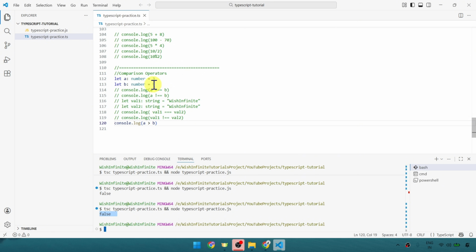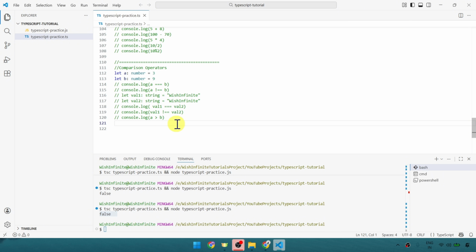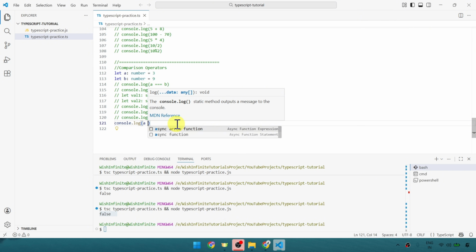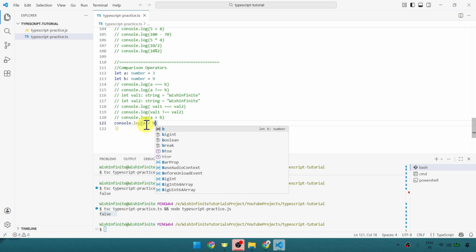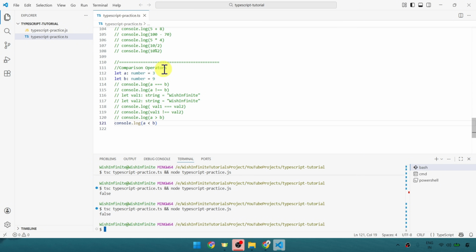Like this, you can compare any two numbers. Similarly, we have less than operator. Let's use that. So again, let me comment it out. Again, let's provide console.log, and here we need to provide the first variable a and then less than operator, which is this arrow, which is closed at left hand side and opened at right hand side. So after this operator, we need to provide b, and what we are saying, a should be less than b. This is less than operator. And now let's run the code. And now a is 3, b is 9, which is a is less than b, and we should be able to see true.